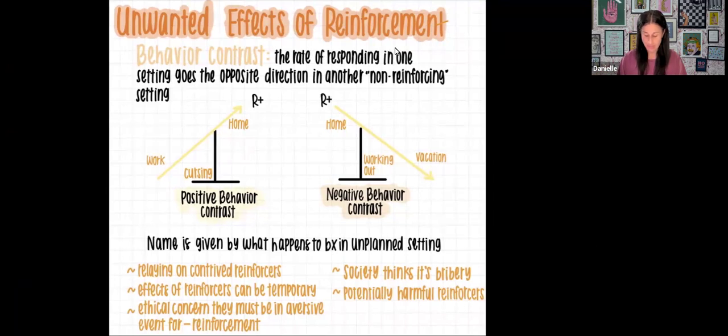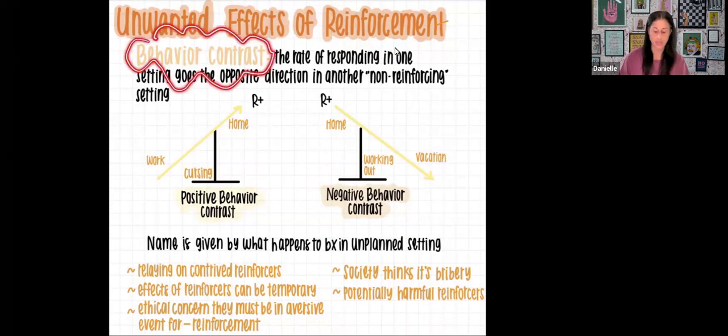We had an intervention at home, reinforcement. If we're talking about working out and we're being reinforced, and then we go on vacation, or Danielle's on summer break and has not really been to the gym, okay, don't judge me, your workout behavior decreases in your non-intervention setting. So it's negative behavior contrast. This is the most important part: there's an intervention in one setting and not in the other, which causes the behavior to shift.